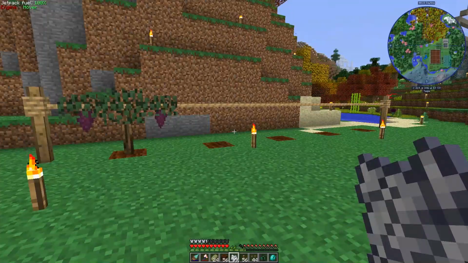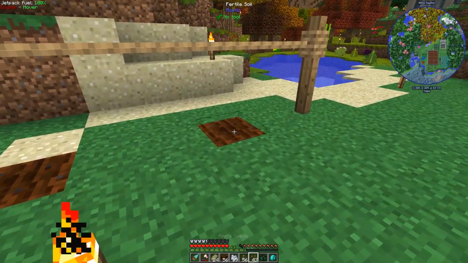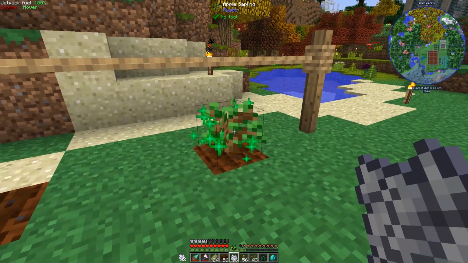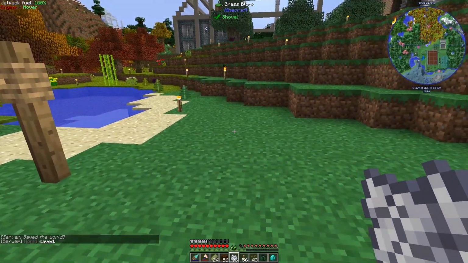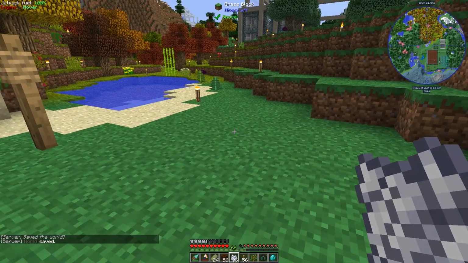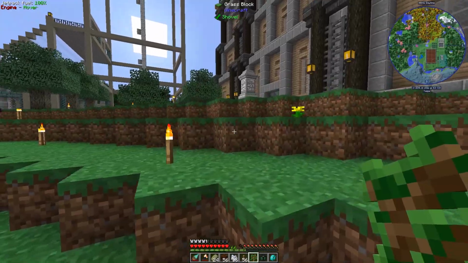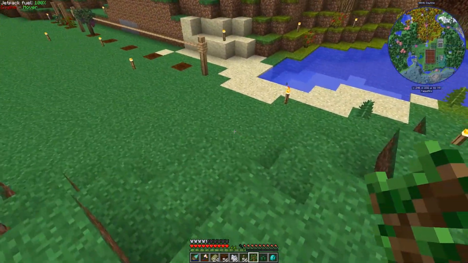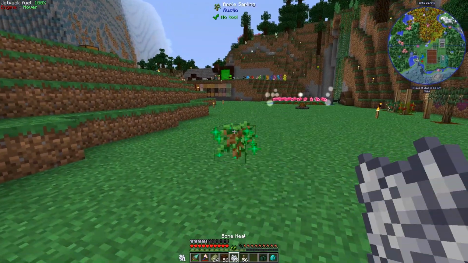Apple seeds, I'm pretty sure this is a tree. I don't think it'll grow here, will it? Yeah, see how it just became a sapling? Yeah, apple sapling. So we can take this, plant it, space and stuff. Plant it, and then we should be able to just bone meal it into a tree.